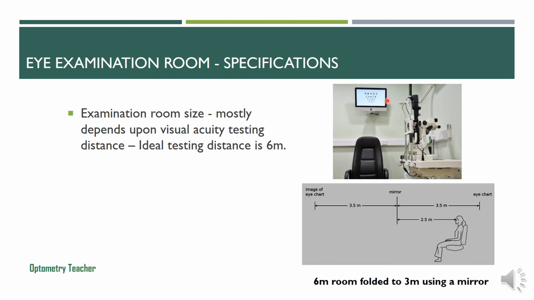Now, digital display visual acuity charts are very commonly available. The advantage is you can actually select at what distance you need to keep it. So depending upon your room size, you can select the measurements, or you can select the letter types or optotype types on the visual acuity charts. That is also very convenient to consider, but make sure that you choose the appropriate visual acuity chart, whether it is a 6 meter chart, 3 meter chart, or 4 meter chart. Accordingly you arrange your room.